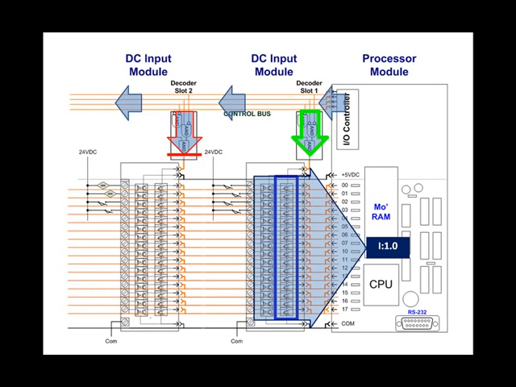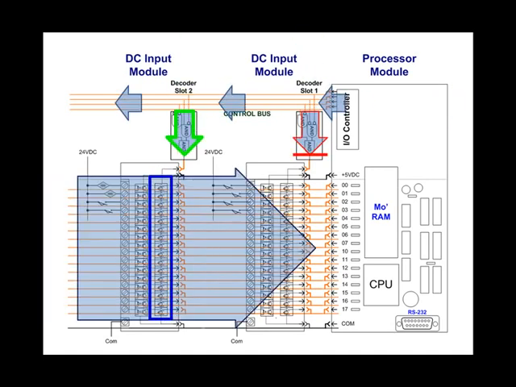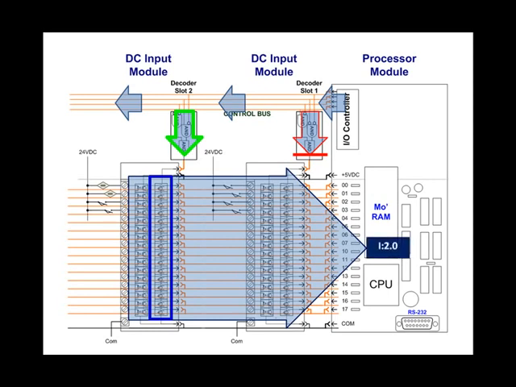The processor deactivates slot 1 and then activates slot 2. So we have a different signal now coming over the I/O controller. Because the high-low states on the 4 lines of the control bus are now different, slot 1 does not respond through the decoder, but slot 2 does. And the same cycle occurs. The decoder in slot 2 activates a bank of 16 solid-state switches, and all 16 of those inputs are felt on the 16 orange conductors, and they are moved into a word in memory associated with slot 2. Hence, I for input, colon, slot 2, word 0, 16-bit words.